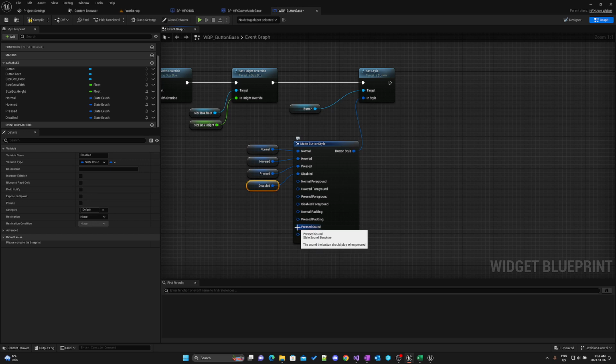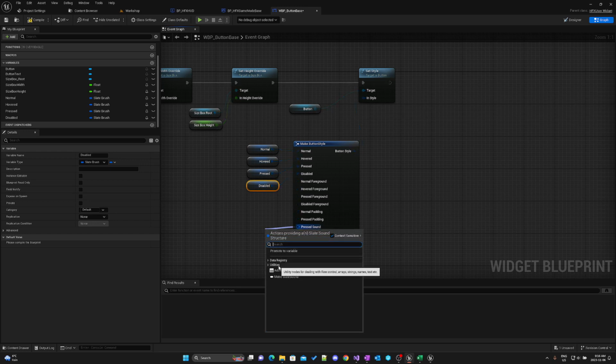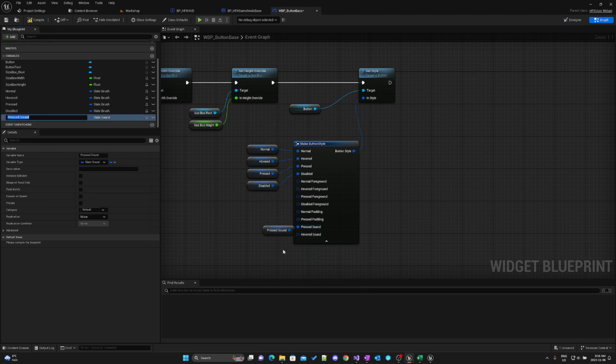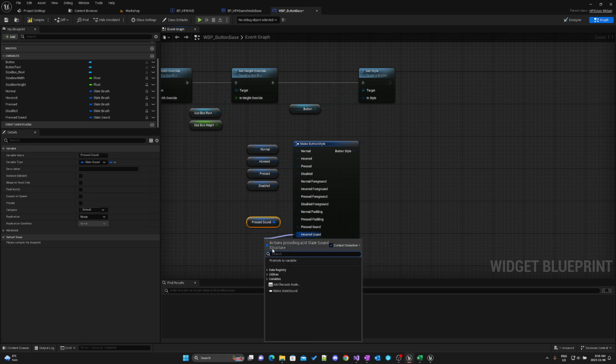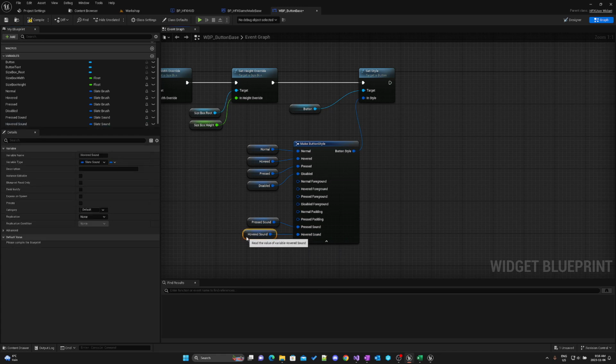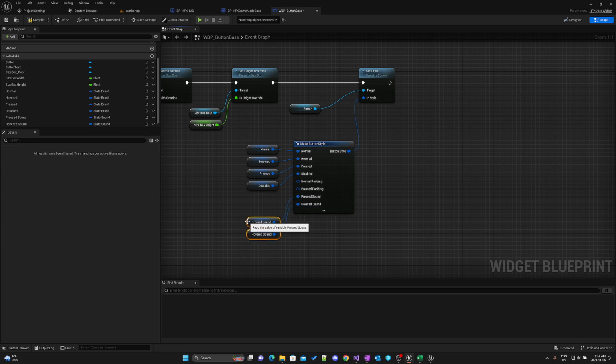I'm thinking when we press it, we're going to want to click. So I'm going to promote that to a variable. And when it hovers over it, maybe it has a sound, right? So we're going to promote that to a variable. And I think that's all I'm going to expose at this point.